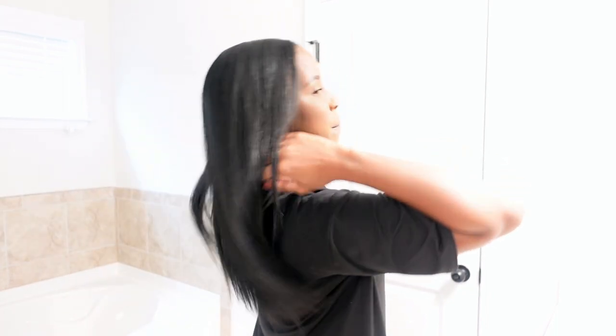Alright y'all, so here is the final silk press. This is just what it looks like when I'm all done. I absolutely love it. It's so silky and so straight. Yeah, I can go on and on, but I love it.